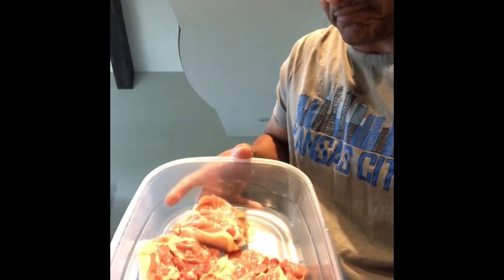What I'm going to do is I got these chicken thighs that I've already cleaned off and dried off, and I'm going to season them now. Typically, as you guys know, I'll put the chicken over the hot part of the coals to get the sear, to get the skin kind of crispy. Then I'll rotate it over to the other side.